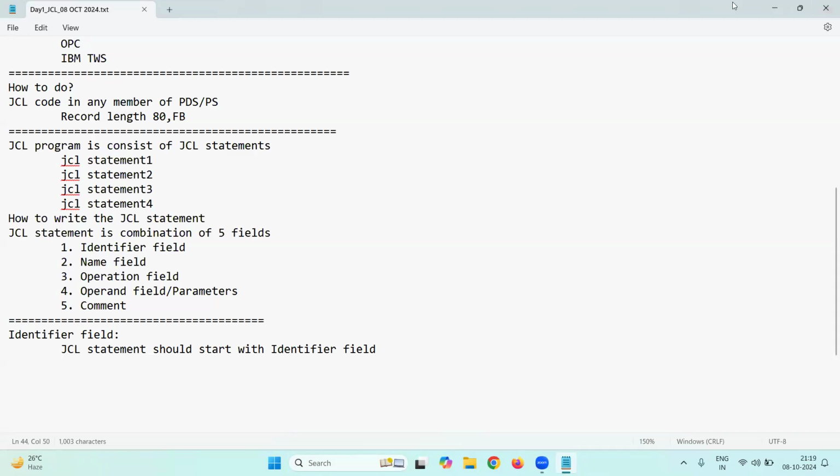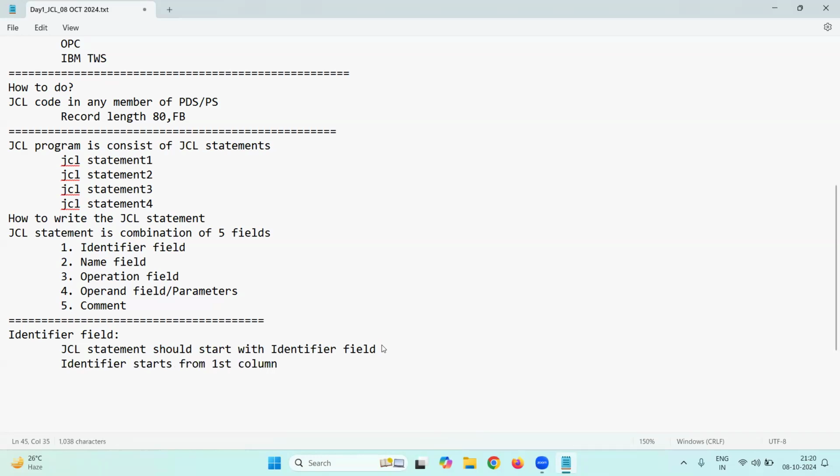The first one we talk about is the identifier. A JCL statement should start with the identifier field, and the identifier field starts from the first column.